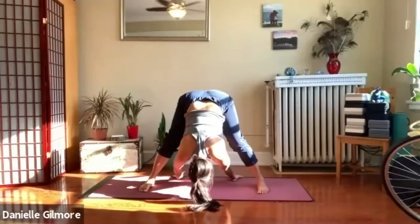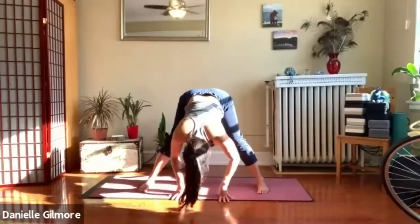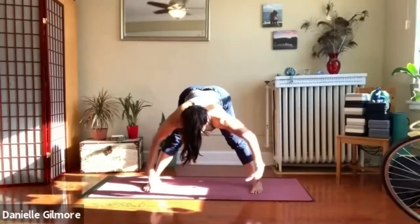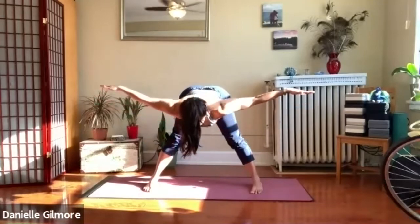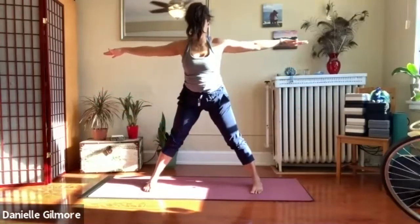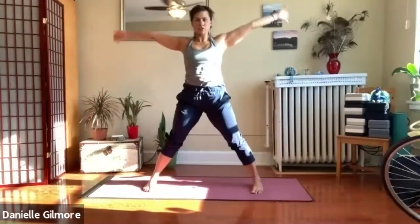Okay, really nice. Slowly bring your hands back under your shoulders. Okay, lift up about halfway. Arms out nice and wide again. Okay, we're lifting up in a nice long flat back. Maybe you pause again about halfway, but go nice and slow as you come all the way up to standing. Okay, good. And let's just bring our arms up over our head.